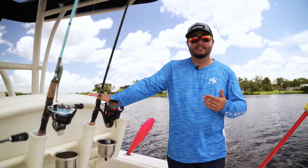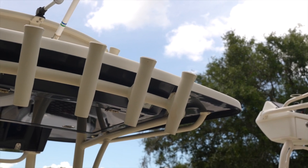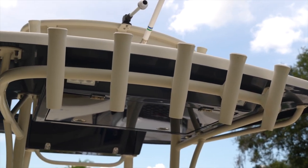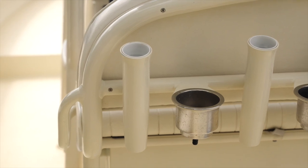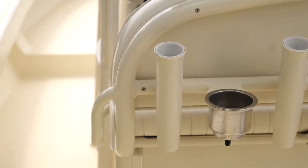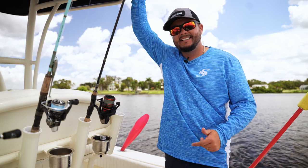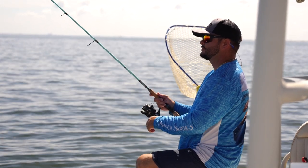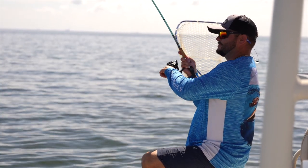There's plenty of rod storage on the boat. Not only do we have rod holders all around the gunwale, but we also have four down on the lower station and five up on the T-top — a total of nine right there. They also implemented cup holders, so when clients are riding on a bean bag back here, their drinks are out of the way. By eliminating fold-down seating, you get a lot more fishing space, and this boat is designed for fishing. You can move the bean bag out of the way and have the area free to walk or throw the net.